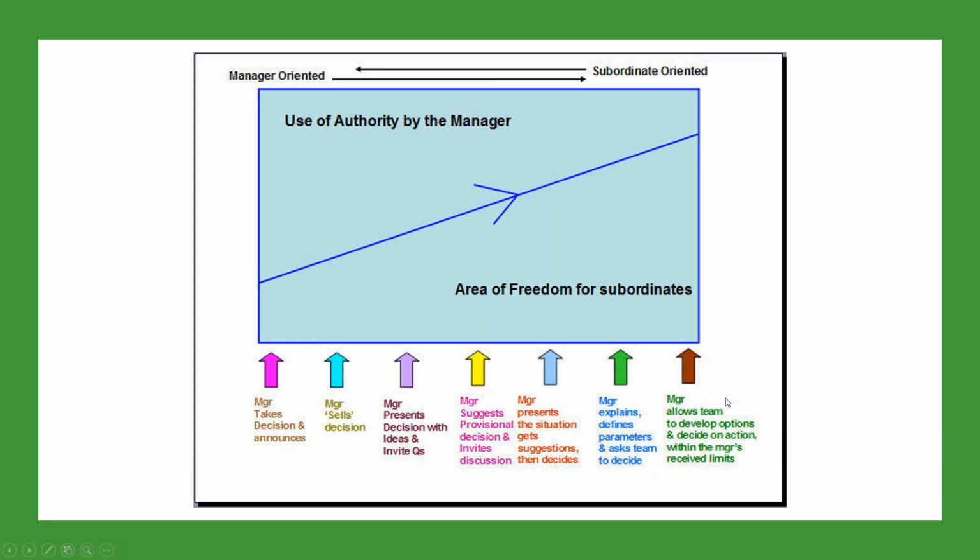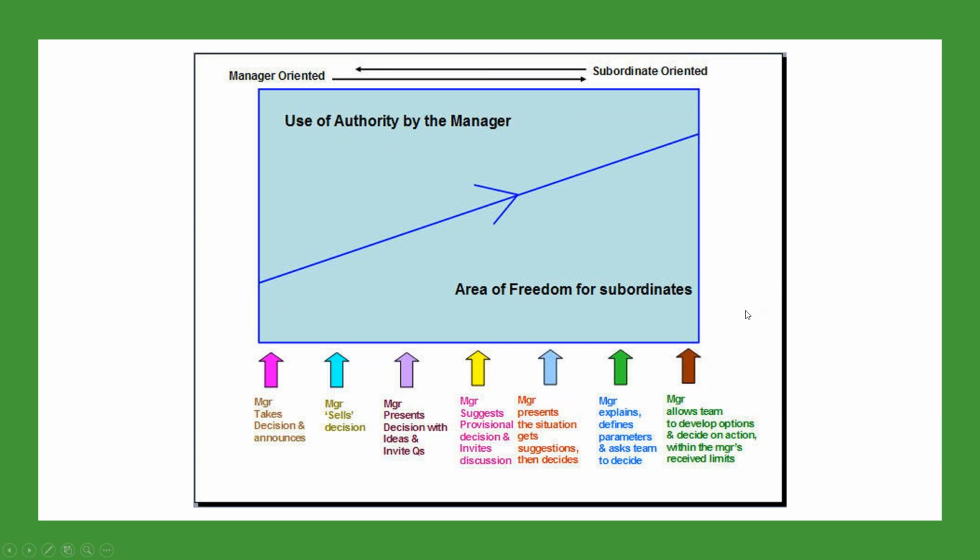Where you're working with a highly motivated, highly competent team, I might point out, you don't want to be too much on the left-hand side, because you've got a highly motivated and competent team, it's likely that you would want them to have the freedom and responsibility to make the decisions, because they've demonstrated that they're capable and willing to do it that way. So you can see that the leader in this example has to flex and change depending on the circumstances that they face.